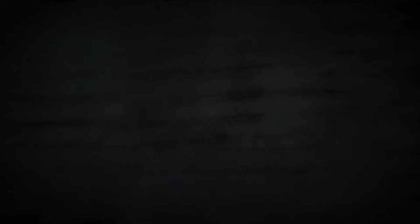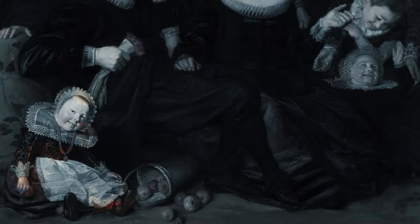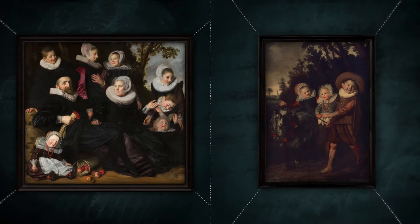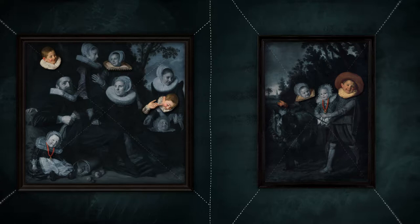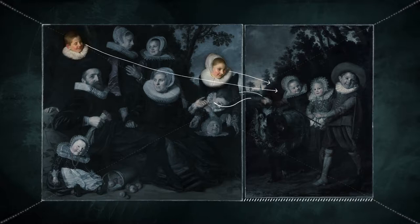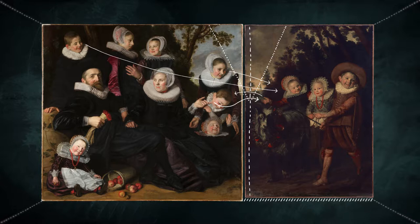The lost information gradually revealed itself as art historians continued to build on each other's findings. It was discovered that the girl at the bottom left — the last born — was not added to the composition until 1628, and not by Frans himself, but by another painter from Haarlem, Salomon de Bray. The physical resemblance between the subjects and the similarities in costumes on the two largest fragments is quite striking. In the 1960s and 1970s, conviction grew that the two parts actually belonged together. The paintings had almost the same height, the lines of sight and hand gestures became meaningful, and the landscape also started making sense, even though the two parts did not fit seamlessly together.